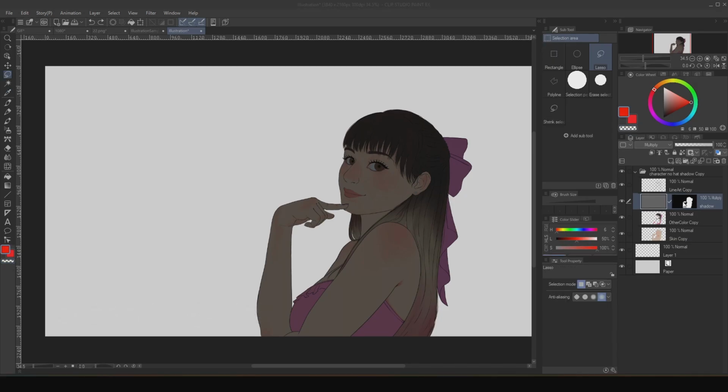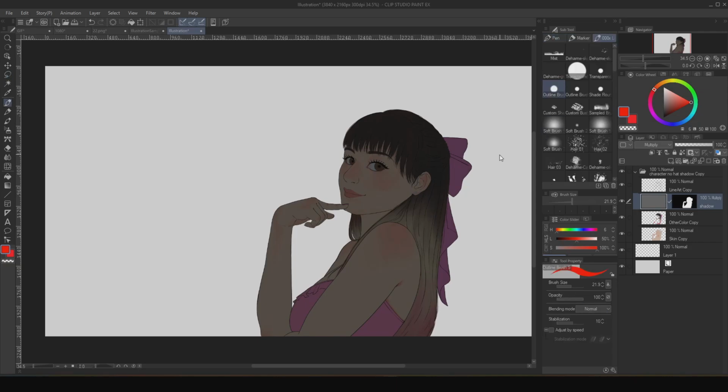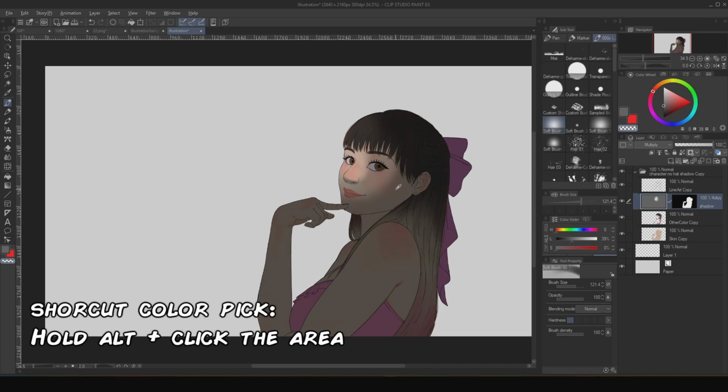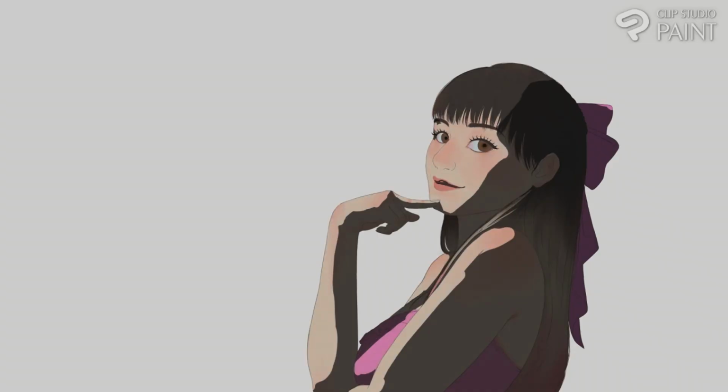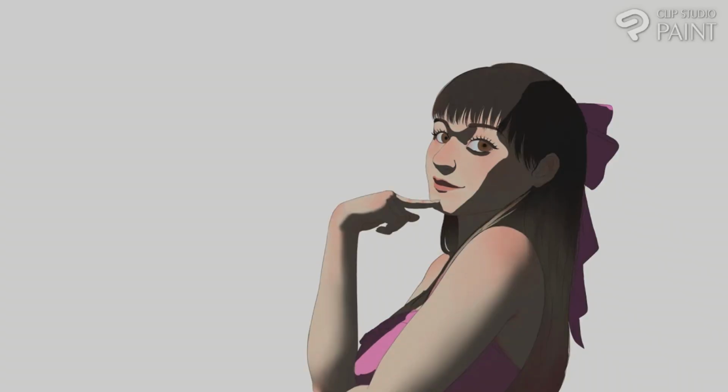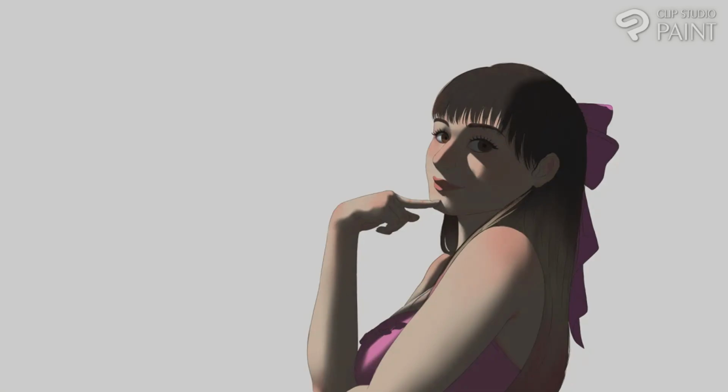And all you gotta do is apply the shadow. My way is to start from dark and use the transparent brush to erase the area for the lights. Then I'm just gonna color pick the shadow area to pick the specific gray color for my shadow. This would act as switching the color of your brush. To color pick quickly, just hold Alt and click or tap the area you wish to color pick. Now this is a quick preview on how the process went. From here on, you'll be using this tool repetitively until the end, so keep those in mind.